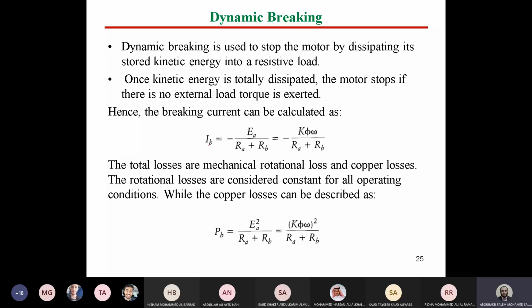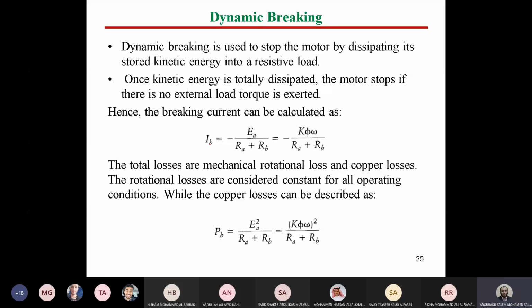Yani, if we limit the current to a small value, will the motor stop in a fast time or in a slow way? Be slow. Slow, exactly. So now we have two boundaries or two constraints. One constraint is for current: it has to be lower than twice the rated. And another constraint is the time of braking.